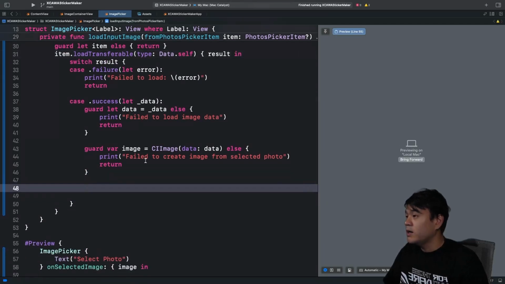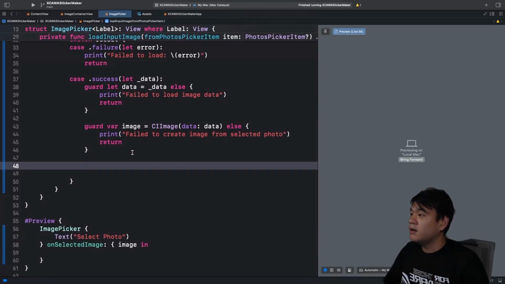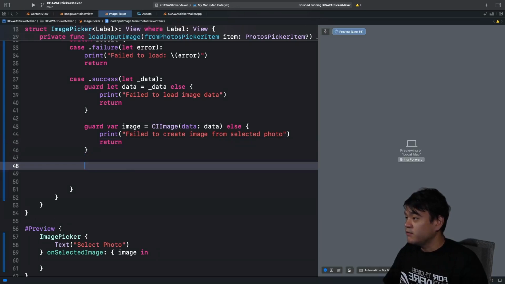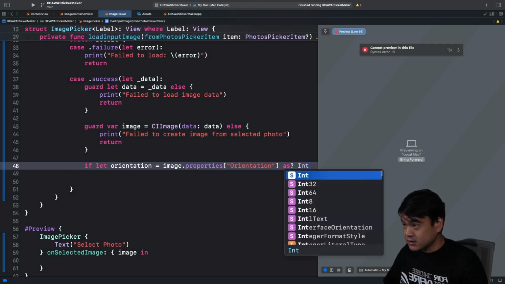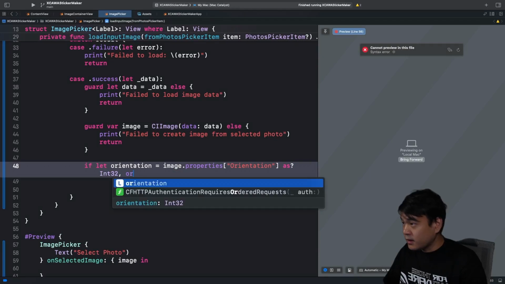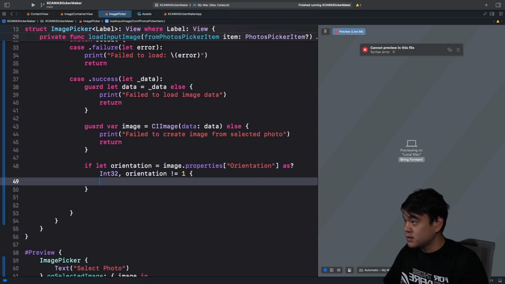So you might be wondering why I'm using var in here. Actually, if we select an image from the camera, the rotation needs to be fixed because it will be in landscape. So at this point we need to check image.properties, which will have this key, orientation. We need to cast this as Int32, and we need to check if the orientation is not equal to 1. 1 means it's portrait, right?